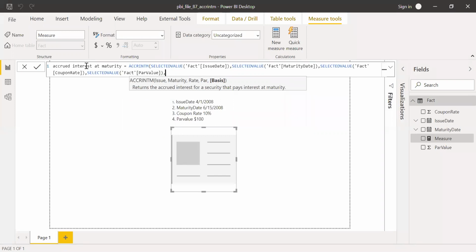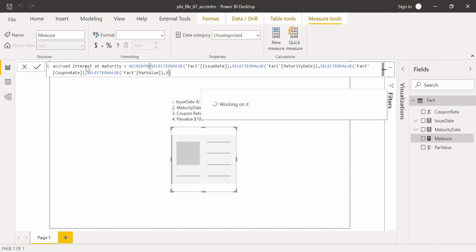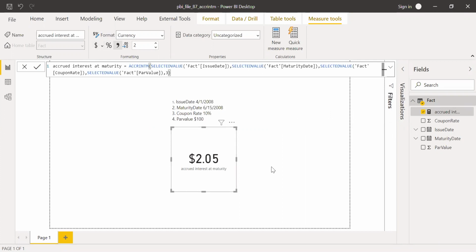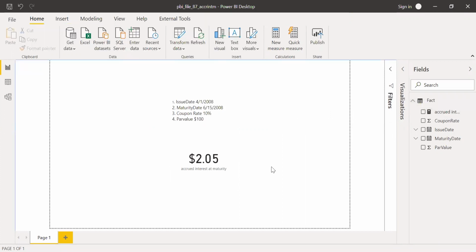And then the basis, I'm going to use 3, that is actual 365, and hit enter. Now let me change this to dollars, and maybe 2 decimal places. Bring this to the card here. So 2.05. This is exactly what we got in Excel as well.